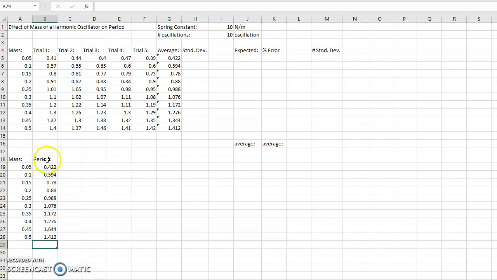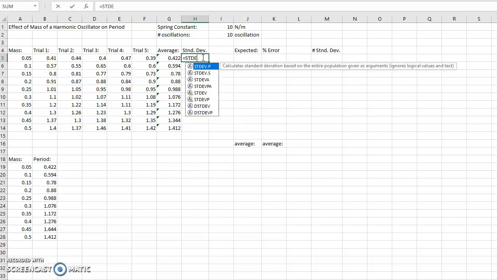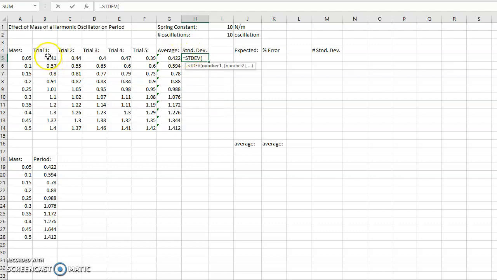The second thing that's really helpful, that you are probably not familiar with, is something called standard deviation. Standard deviation is a way to figure out how far apart your trials are from each other. It's a really easy way to show precision. How close were you to your numbers every time you did them? It's super easy to do in Excel. Hit equals, type STDEV, again all caps, start parenthesis, and just like you did on average, click at the first trial, drag to the last trial, end parenthesis, and hit enter. And there it is. That's your standard deviation.